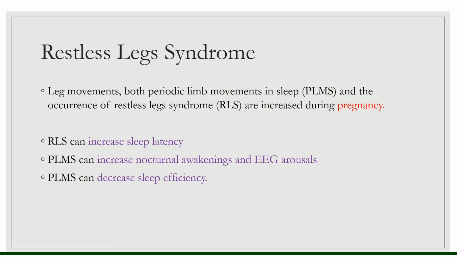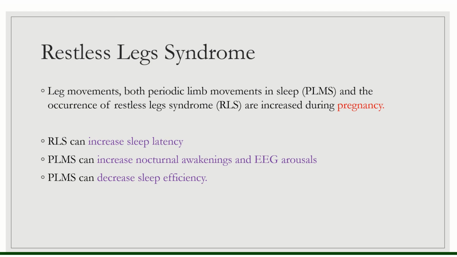All right, periodic limb movements in sleep can increase nocturnal awakenings, which makes sense. Think about it. You're asleep and you're constantly moving your legs, you're probably more likely to wake up during some of those movements. And it's also going to increase your arousals for the same reason. When you wake up, you're probably going to have an EEG arousal.